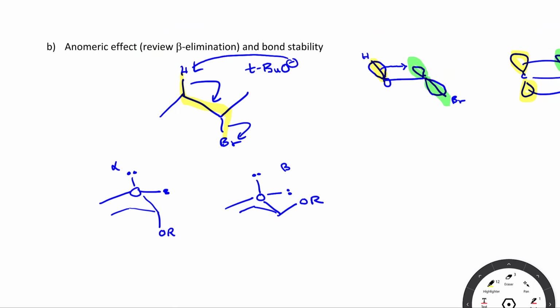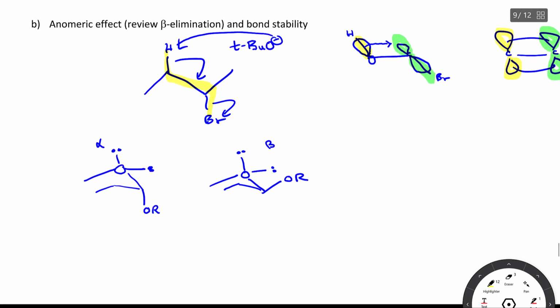So this is how the anomeric effect works. What I've done is I've drawn just one side of the pyranose or furanose, doesn't really matter, and it included the glycosidic bond. And what I've also drawn is the lone pairs of electrons on the oxygen. So if you remember, on a ring, in order for beta elimination to occur, the leaving group and the hydrogen need to be axial to each other.